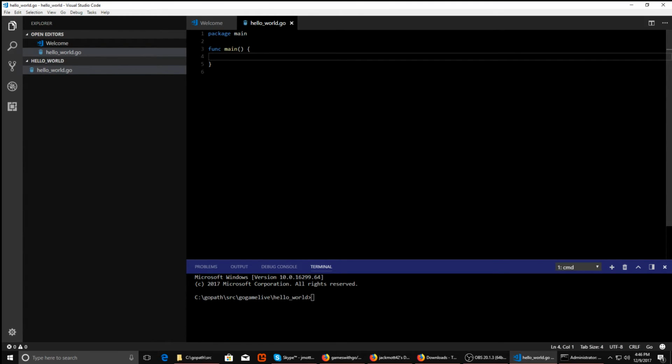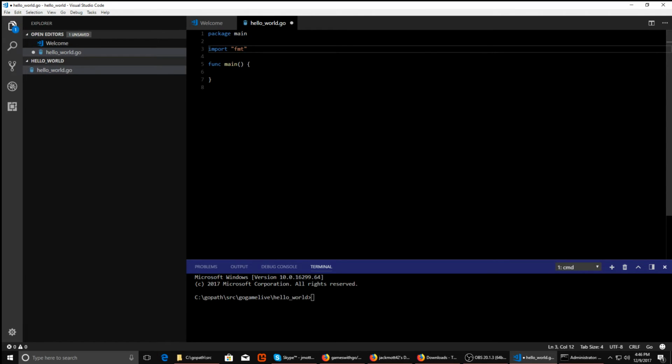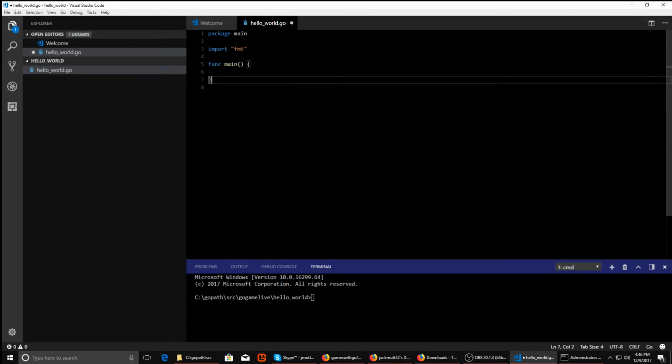All right, so let's make our first program actually do something. So languages almost always come with some core libraries to do basic things, and one of those things is printing things to the screen. And in Go, the package that could do that is called format, and it's abbreviated FMT. So to include another package into your program, use the keyword import, and you have to give it a name enclosed in quotes. So in this case, it's FMT, and that gives us the format package. So all the functions that are in the format package are ones we can use now too.